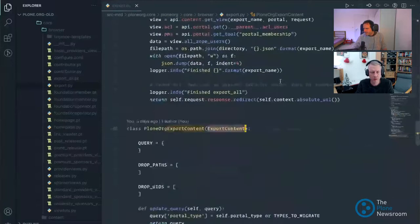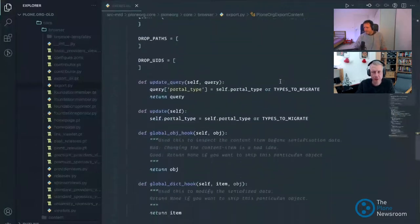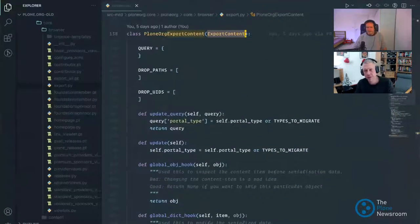the more interesting part. Yeah, just as a quick note, Philip, you released 1.3 of collective.exportimport this week with a few nice updates. I mean, we had some feedback in the past on the add-on, like, hey, this isn't working, that wasn't working, but then we were adding all kinds of small bug fixes and there wasn't really a new release. So there's a new shiny release of 1.3 with all kinds of small updates and fixes, and also a few things that you also inspired that you needed to finish for this export to work.